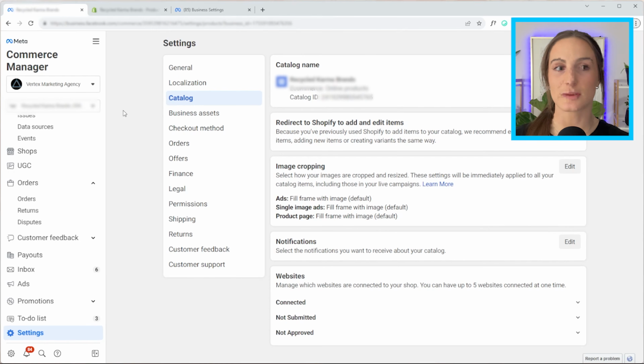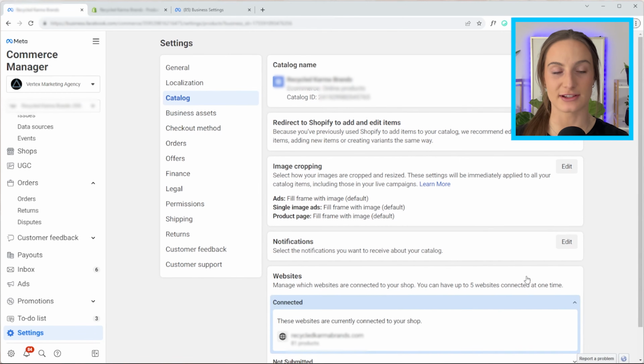Another thing that you're really going to want to make sure that you do is inside of the catalog, make sure that all of the catalog information here actually matches, and that you have connected your site, you verified your domain, and you can also double check what catalog is actually selected.